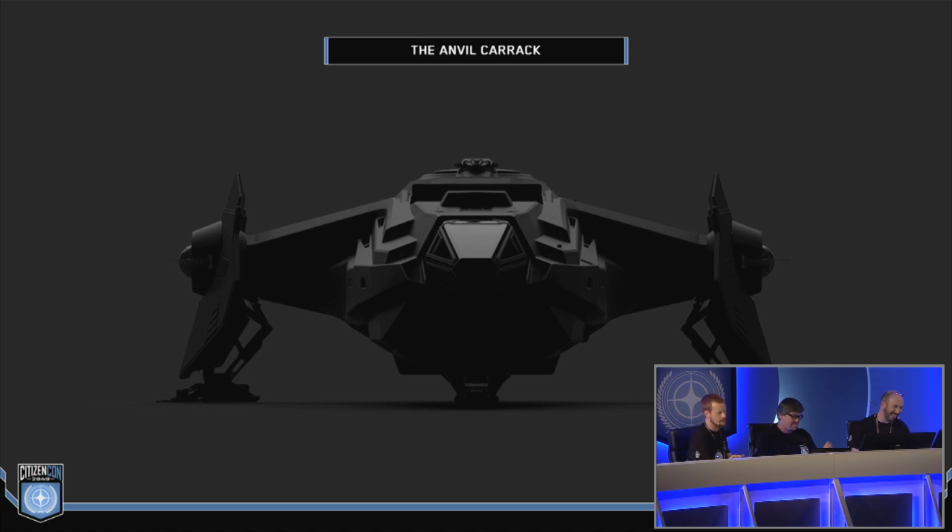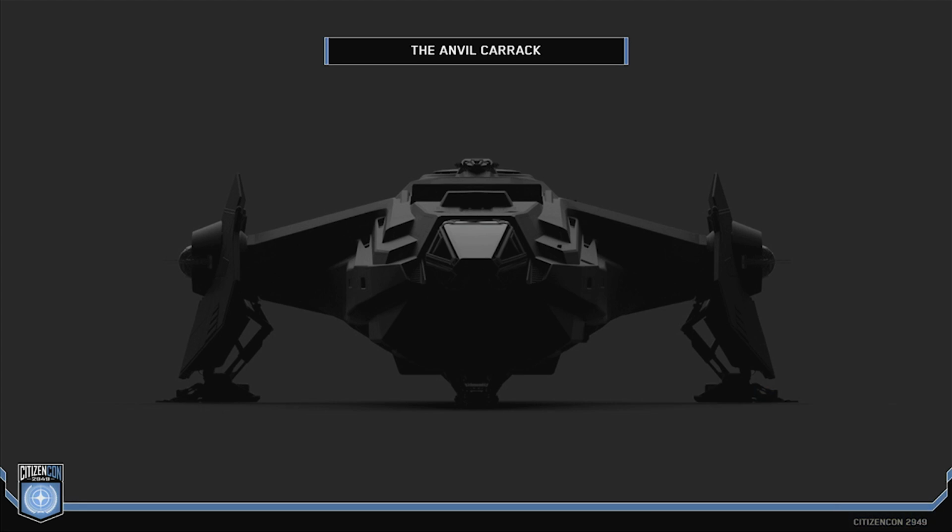So we're going to talk about quite a few ships today. Going to talk about two you know about, two you don't know about, and then a few more. So let's talk about things you do know about. We'll start with the Anvil Carrack. Obviously a very popular ship.